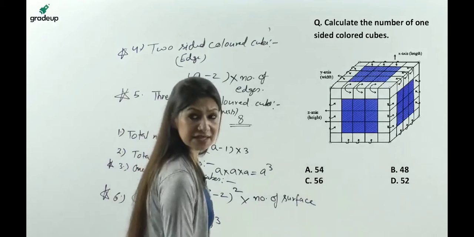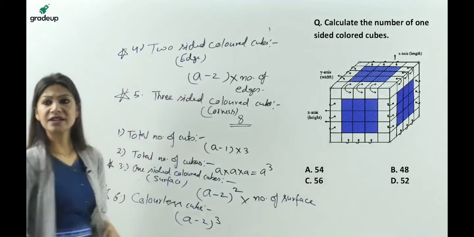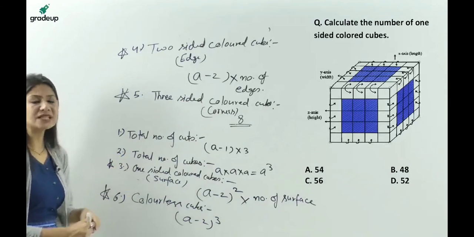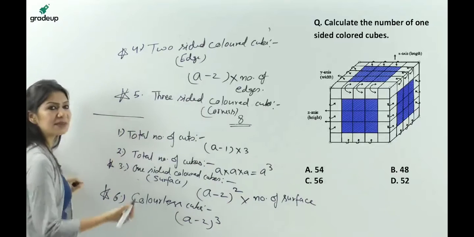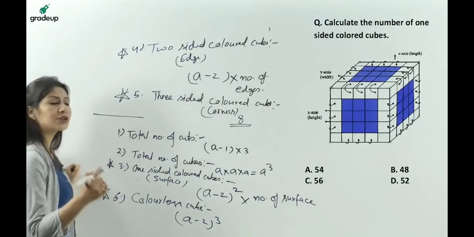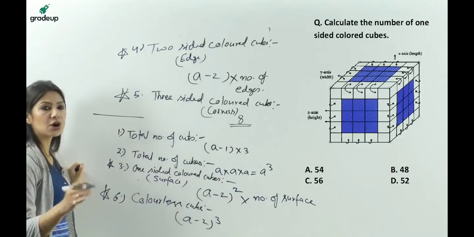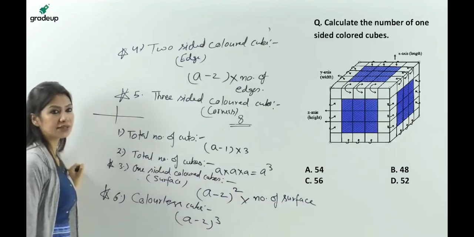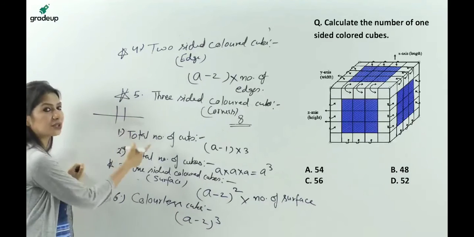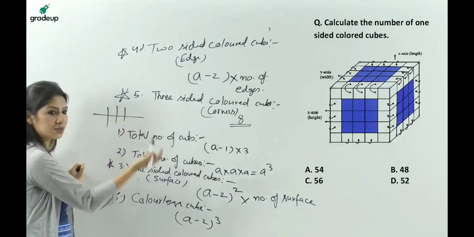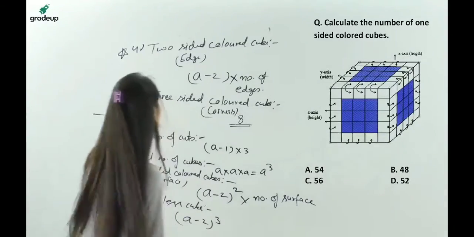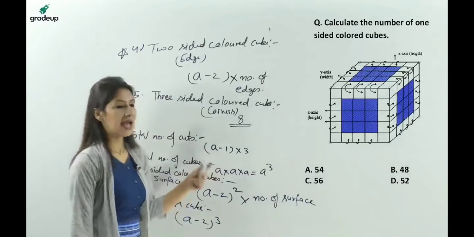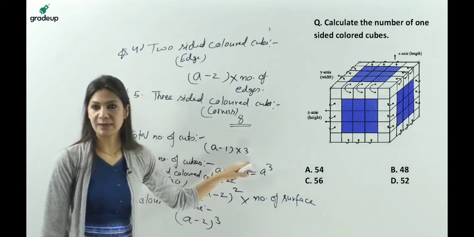Somebody was asking me to please explain point number one and two. Harsha, okay. See, this is cuts. Cuts means I am having, let's say, a simple straight line, right? If I say you are going to convert it into 5 parts or 4 parts, for example, if you are converting it into 2 equal parts, you need to cut it once. For 3, you need to cut it twice. For 4 equal parts, you need to cut it thrice. So definitely the number of cuts in one axis is always 1 less than the number of parts I am having. As we are having a 3-dimensional figure, you need to multiply it by 3.